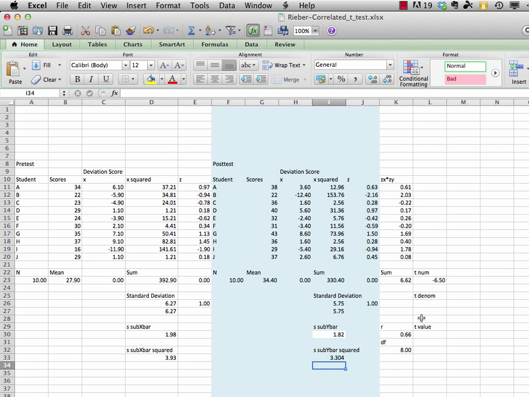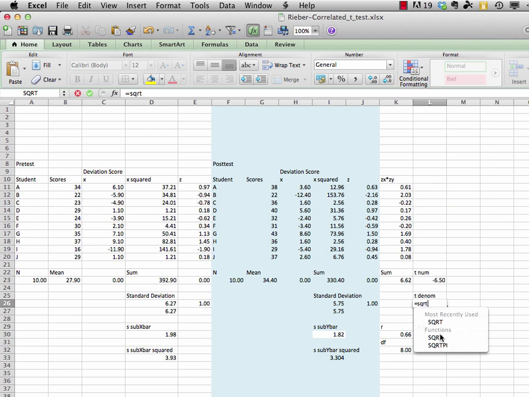Let's go to the cell right below the label tdenom. Select that cell. We always start a new formula with an equal sign. And we're going to be taking the square root of everything, so we will put in the square root function, sqrt, and a parenthesis. The first part is going to be the s sub x bar squared. So I click on that. Plus, enter the plus sign. We now enter the s sub y bar squared. And now minus, well, let's enter another parenthesis.